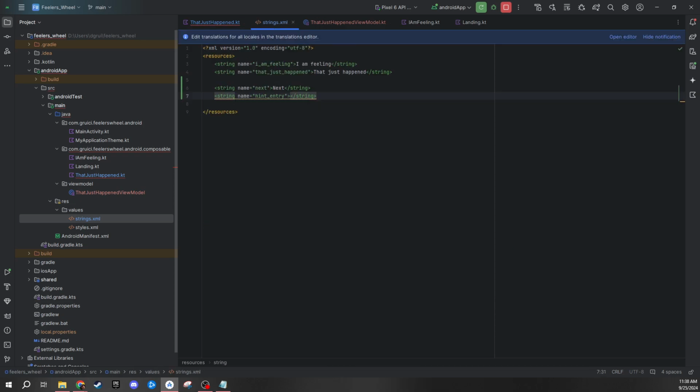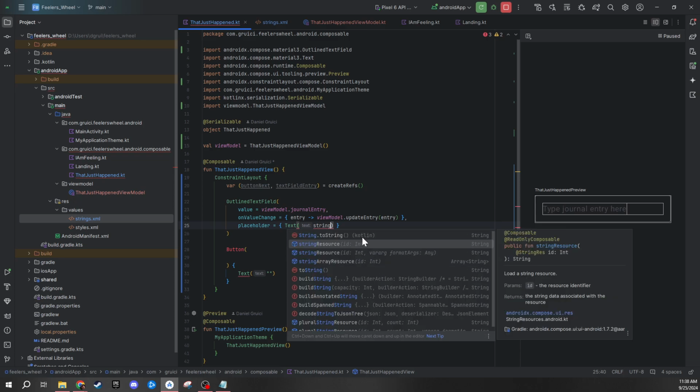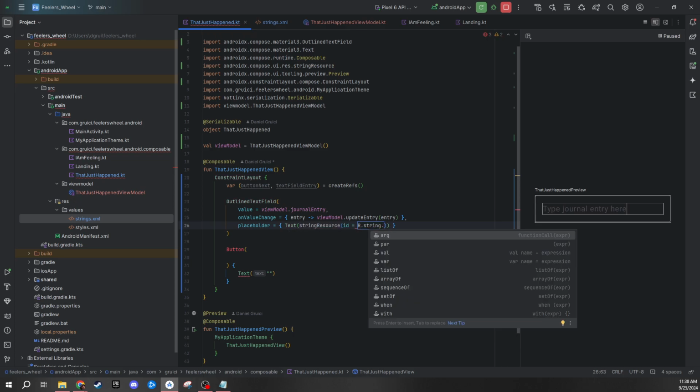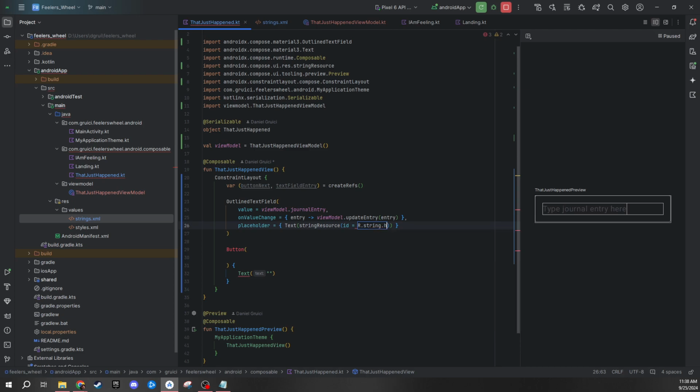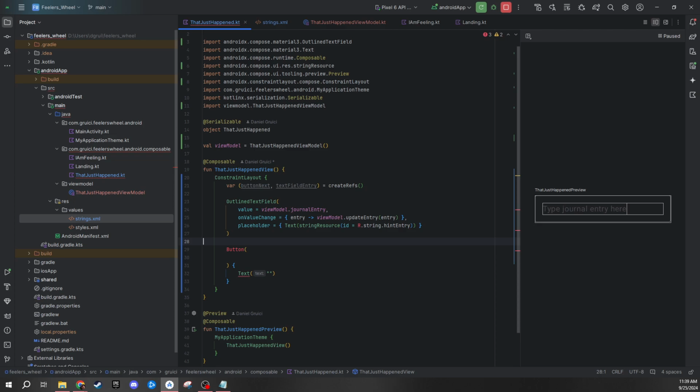I can probably extract it, but I don't feel like it. Okay, string resource, yeah, it's gonna want the R file. Come on, honey. You know which R file I want. Cool. And this button, oops.